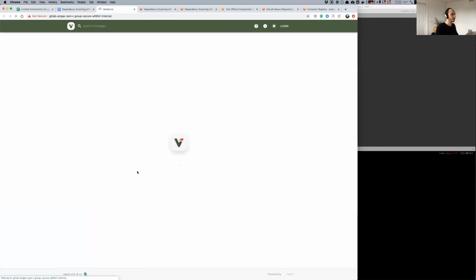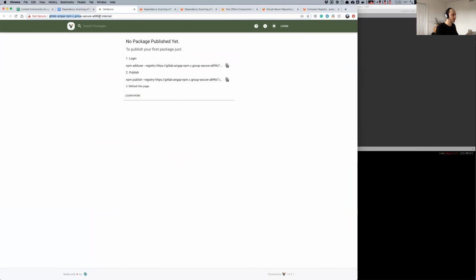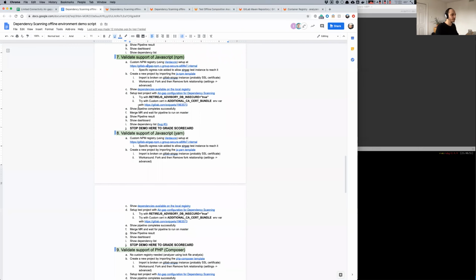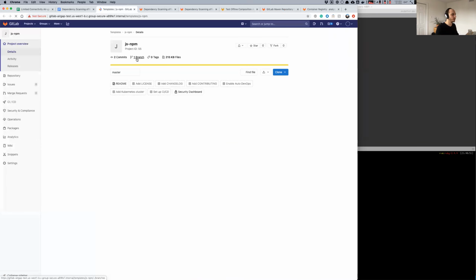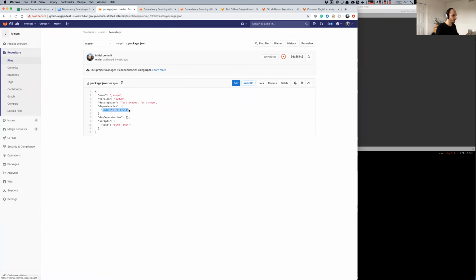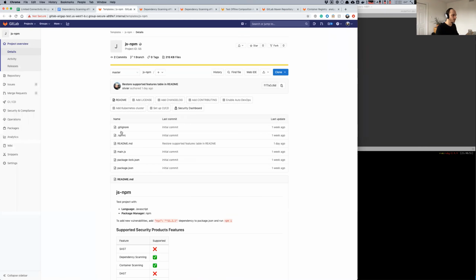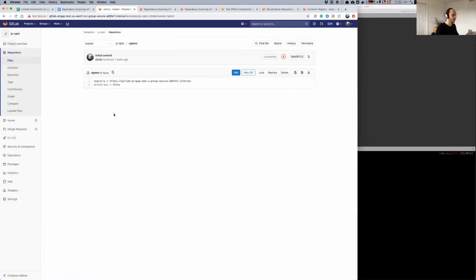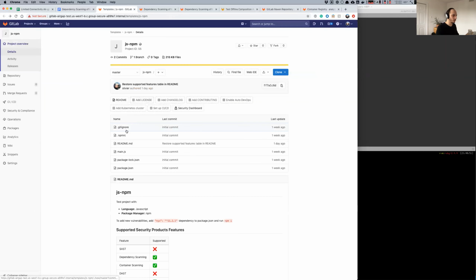into another VM in the same network, which is reachable from the outside on this hostname. And we have added specific egress rule to the AGAP instance so that it can reach out to this specific registry in the same way that we have done for license scanning, license compliance. We have this dedicated project here, which is a simple JavaScript project with some dependencies, just one, if I remember. Yeah, just one dependency here. And it's configured with this .npmrc file to tell npm to go fetch the dependency from that custom registry, which is our internal one, and disable SSL check, again, because we don't yet have full support for self-signed certificates.